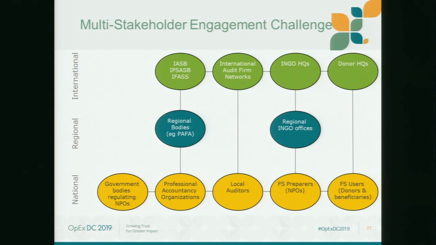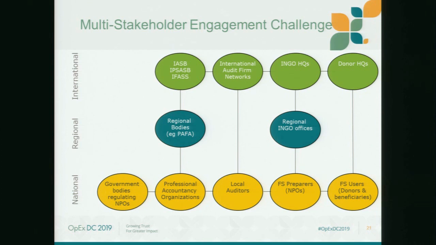If we think of the national level in the bottom left there, I live in Uganda. So if I think of the Uganda situation, it's the NGO Board in Uganda, the part of the Uganda government that regulates NGOs. They would be the entity that would need to adopt or allow this to be used for Ugandan registered NGOs. And we need to replicate that in each country. In each country, there will be a part of national government that's in charge of regulating NPOs, and they will be the ones that will need to adopt this. So we need to be engaging them right from the start. There's no point in doing all this and then asking them at the end, because we need to get them on board from the beginning.